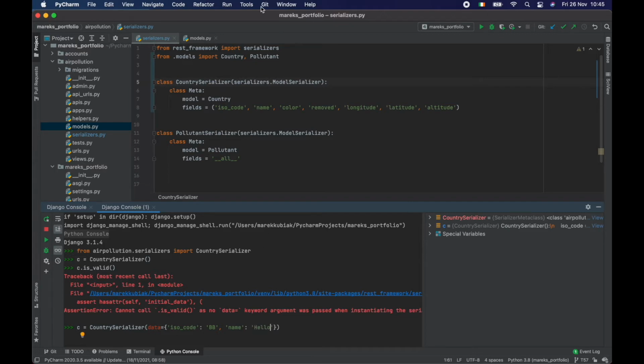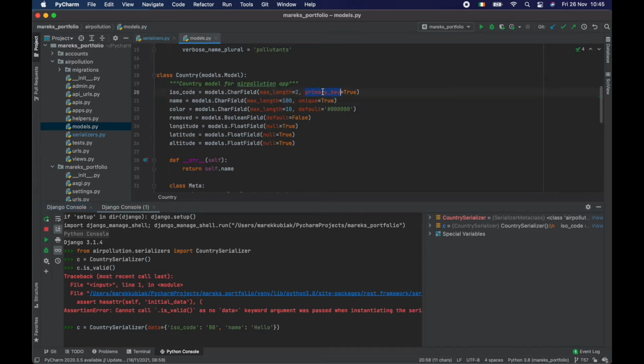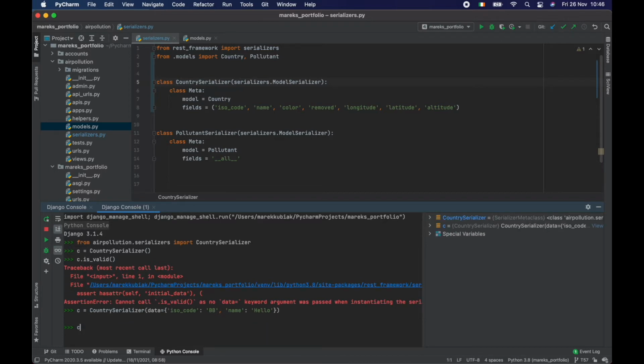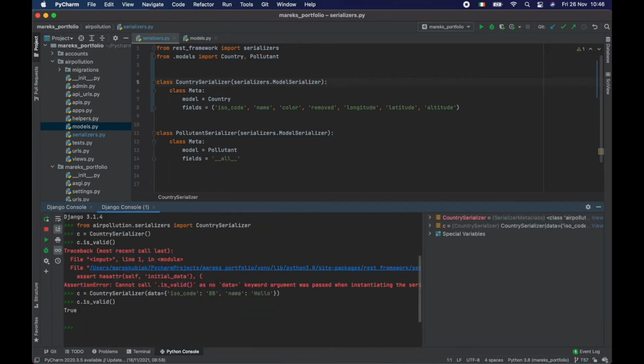As far as I know, this needs to be unique as well. It's a primary key, so it will be unique by default. So right now, it should be fine. Okay, save it, and now c.is_valid is True, all good. So let's do c.save.